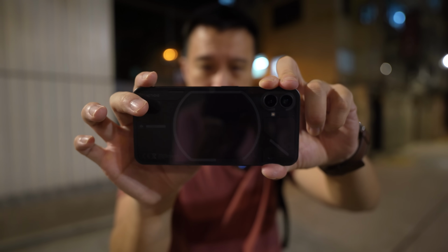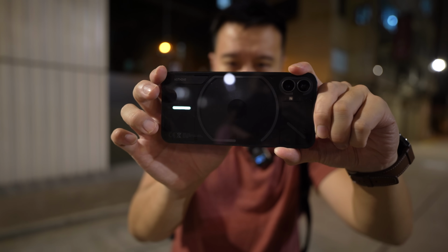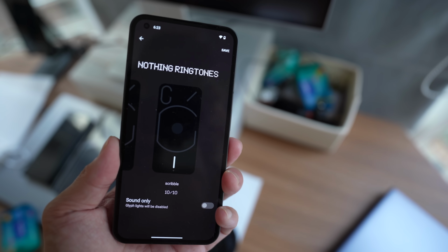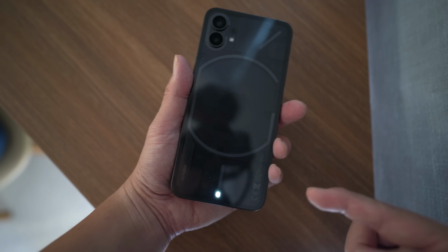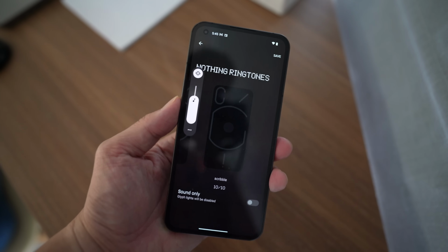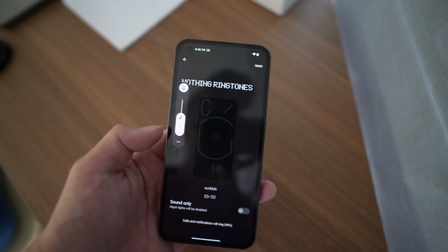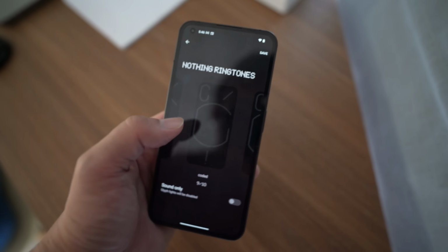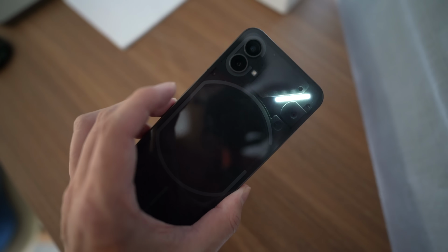So we'll first talk about these lighting strips here, which Nothing calls glyph interface. So what they do is they basically will light up when you're receiving a phone call, a notification, or when you're charging the phone or speaking to Google Assistant. So in fact, if I, hey Google, can you hear me? Can you hear me? I actually have my phone on silent at all times, and I very rarely take phone calls, so this actually doesn't really apply to me that much, but I quite like this one. That sounds like a light bulb that's like about to die.